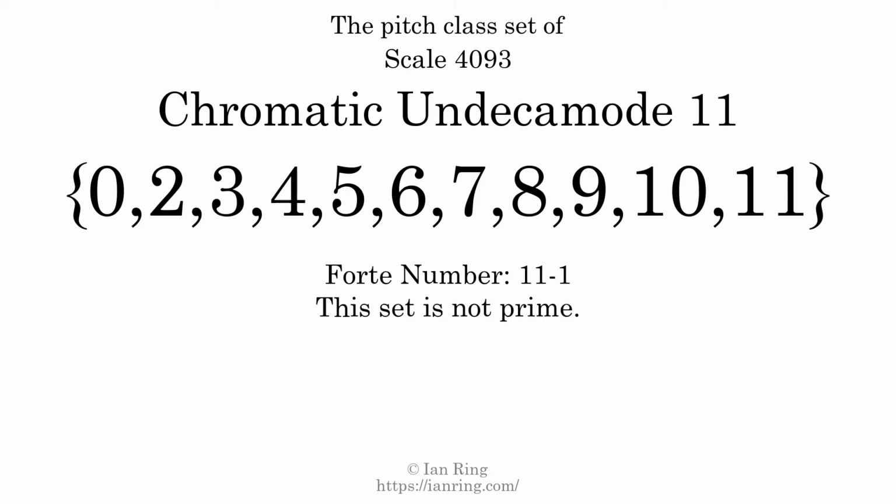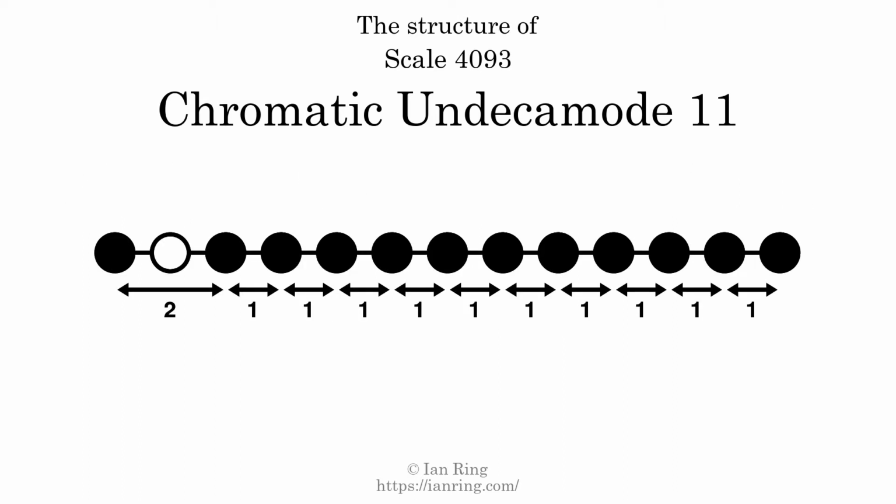The pitch class set for this scale is 0, 2, 3, 4, 5, 6, 7, 8, 9, 10, 11. The forte class is 11-1. This set is not prime. The structure of a scale is a description of the interval distance between each successive tone. This scale has a structure of 2-1-1-1-1-1-1-1-1-1-1.